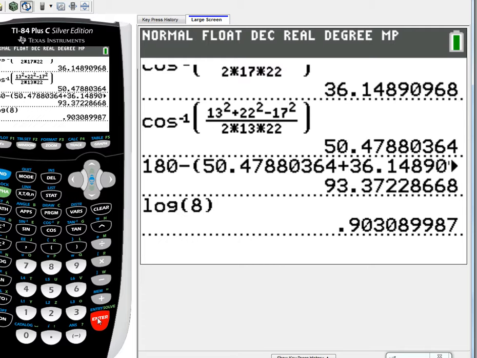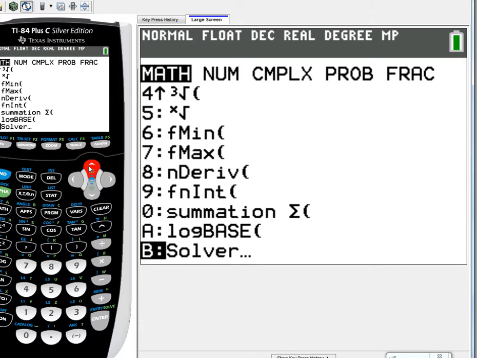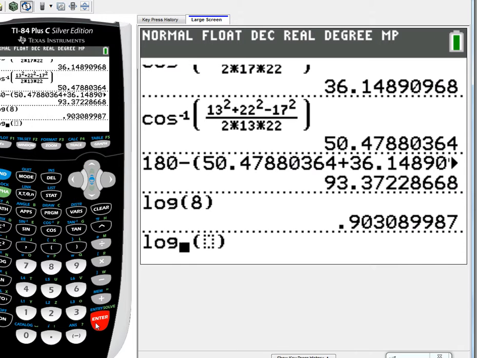But let's say they change the base to like 5, right? If they change the base, this is how you would do a change of base in your calculator. You would go math, I can't remember. Over there to A, log base, depending on your operating system, or whatever you have loaded up. Log base lets you put in a value for the base, which is kind of sweet. So if I wanted to do log base 5 of 8, I could do that. Man, you'd think you cut the base in half, it would be double the size. It's not. It's weird things about logs.